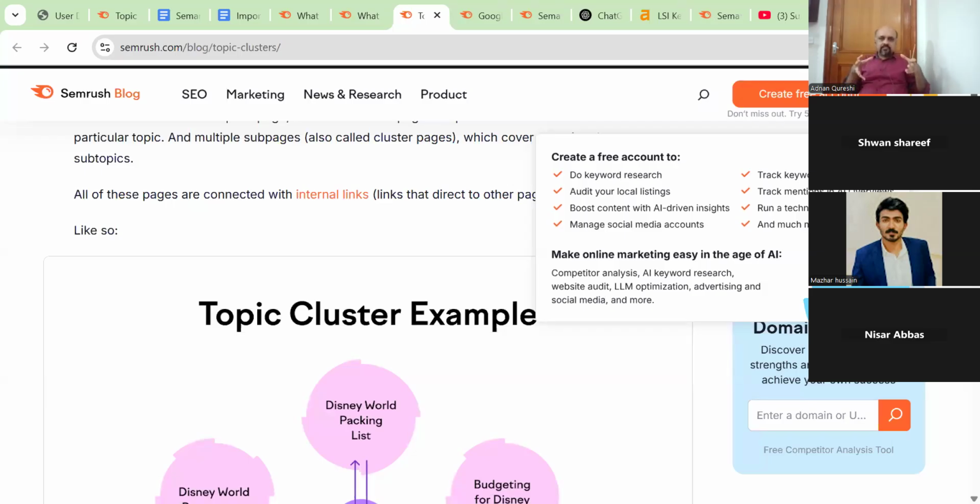And the internal links are very important for SEO, because in SEO there's a term called user journey, user experience. It's very important in SEO. If a user doesn't have a good user experience and user journey, your SEO gets weak, and your site doesn't rank high in Google search. So internal linking is very important, and you have to make a proper cluster strategy. You should know which page is the main page, which page is the pillar page.